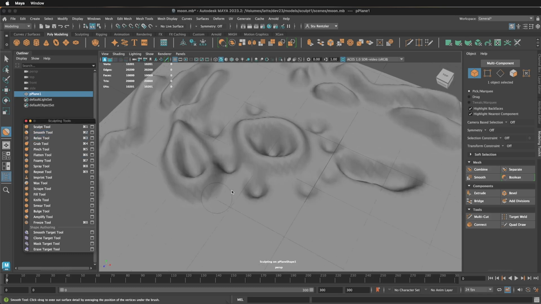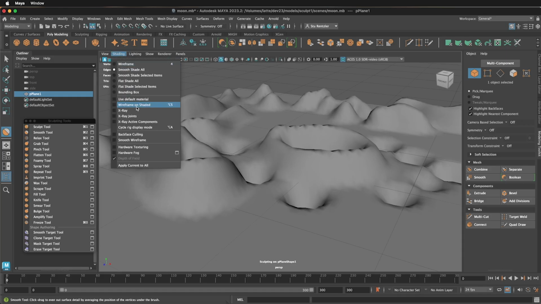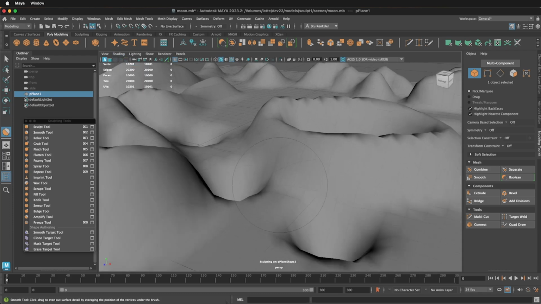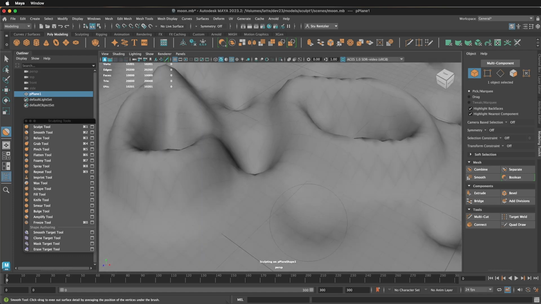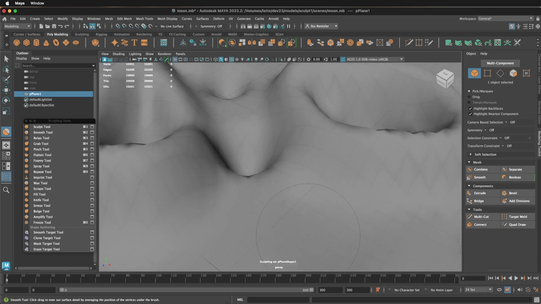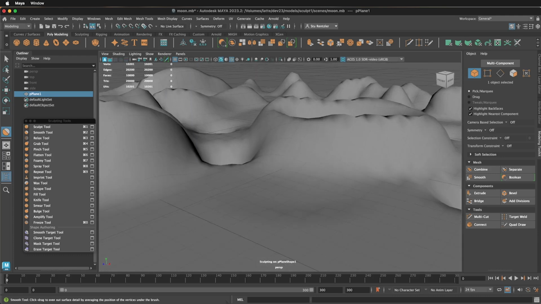Let's look at smooth. Under shading, I'm going to go to wireframe on shaded. This way I could see the underlying structure, what's here. Now with the smooth tool selected, if you brush, you can see it's smoothing out, averaging out in between this rough surface and what was created. That's nice. If I continue smoothing though, let's see what happens. Eventually, all of our work is gone. So it's smoothing back out towards the original object.